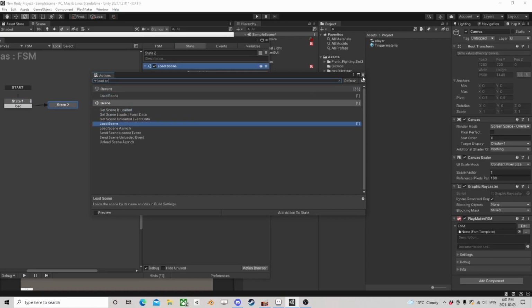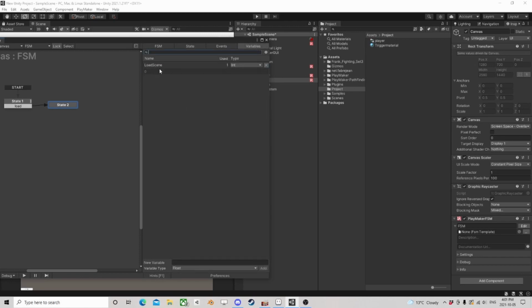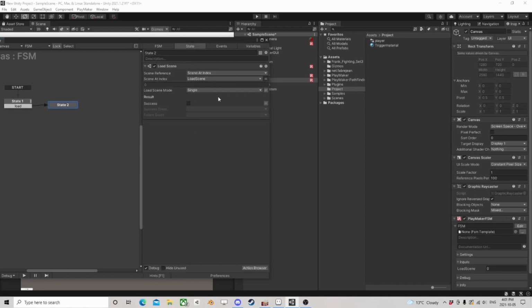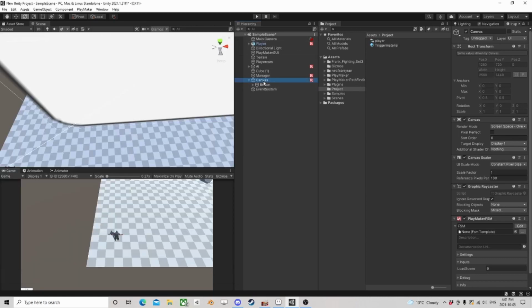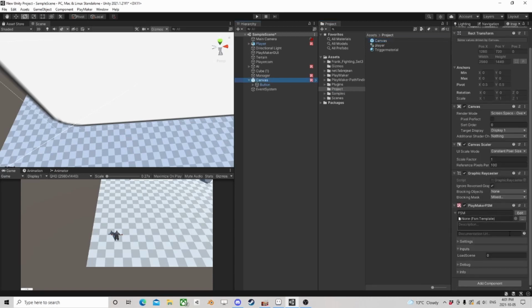We're not even going to do it async. We're just going to flat out load. And we're going to actually use a variable here. Load scene. And I'm going to put that variable as an input. And that's it. All right, so what I'm going to do now, I'm literally just going to prefab this guy. So now I can go to this guy and say, all right, this one's going to load scene 1. Now I'm going to save.